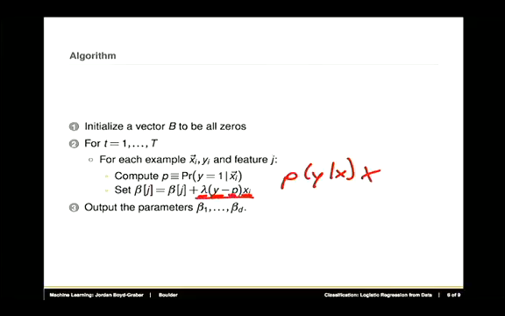And this intuitively should make sense. So you have a term, once you refactorize it, that looks like the difference between your prediction of this being y0 or y1, and you see how different it is from your actual answer. And so when you agree, when this prediction is close to the actual y, you won't change your beta much in this dimension. When it does look a lot different, you will change it a lot. So that makes sense. If you agree, don't change, you're happy. If you disagree, change it, something's wrong.